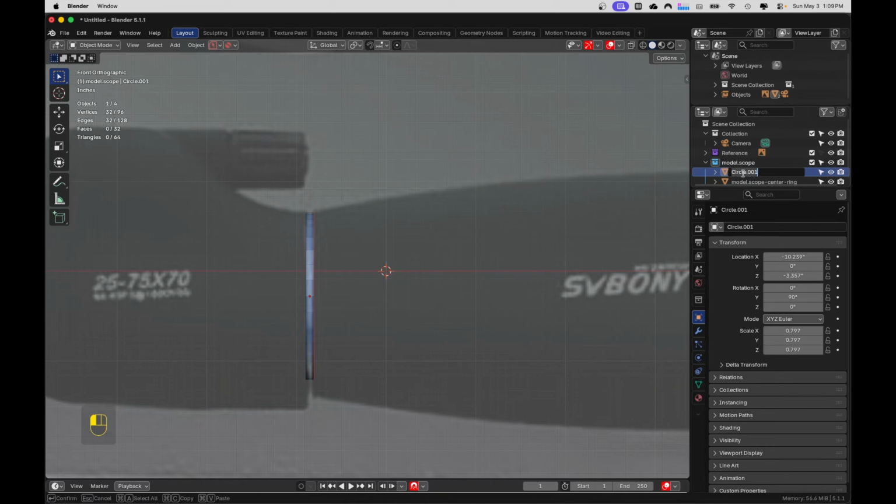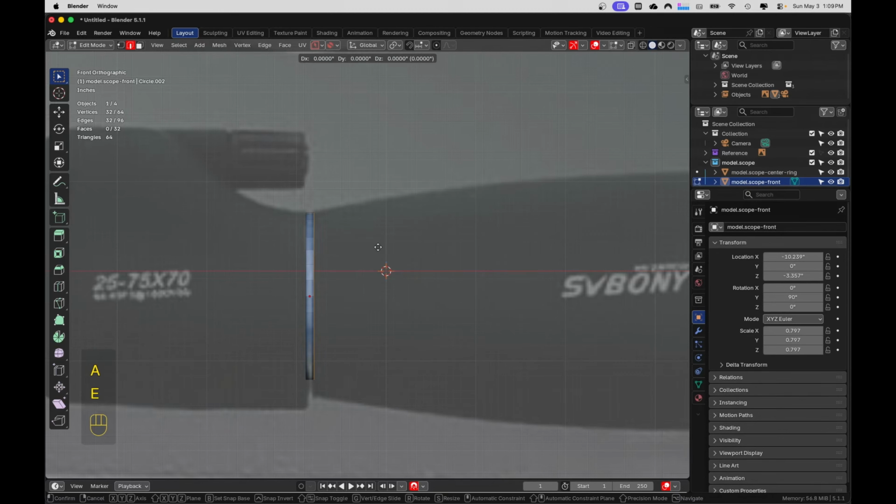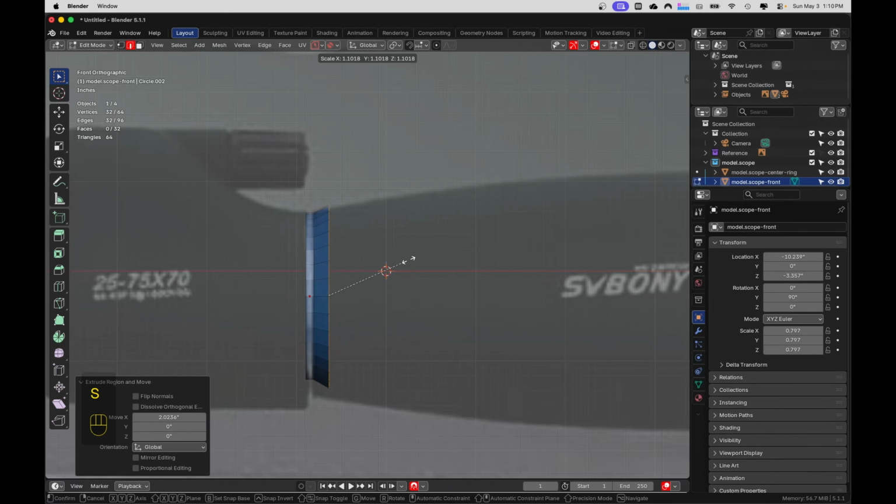And let's give the ring a name in the outliner, because we're going to have enough pieces in here so we can track it. Granted, this is a YouTube tutorial, but if I were to build this to animate, I'm building this out in different parts so we can animate it.